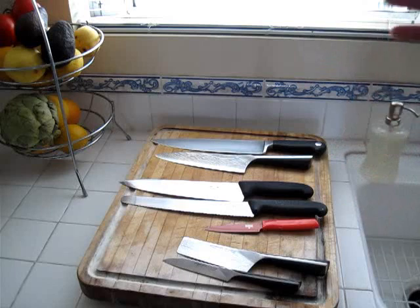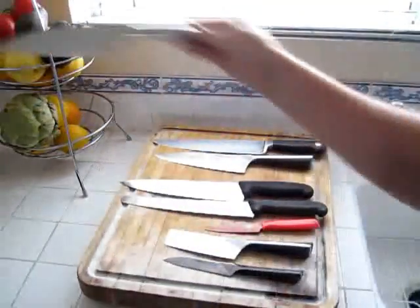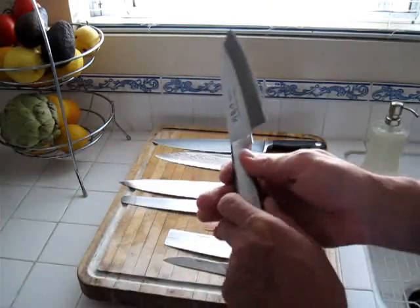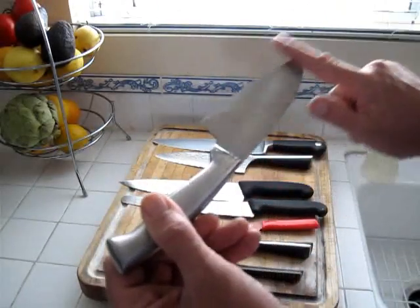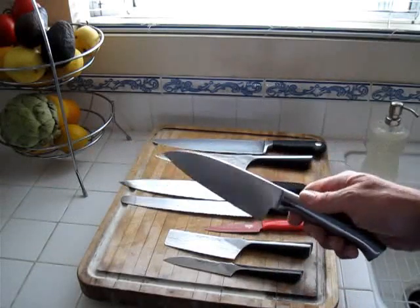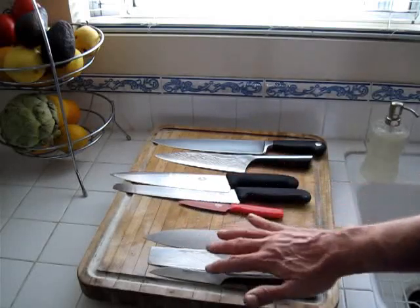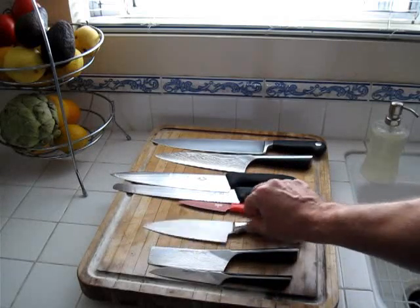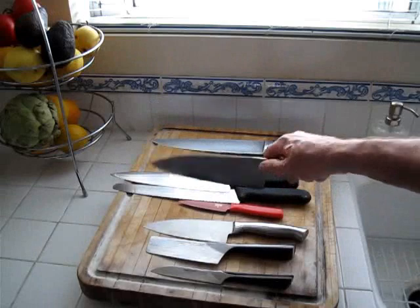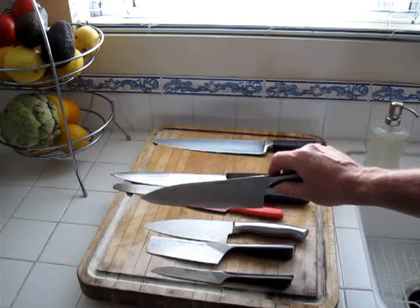If you want the best of the best, go Japanese — but remember, you can't cut bone with it. You need a deba. A deba looks like this — it's super thick, only sharpened on one side while the other side is perfectly flat. It's great for going through fish, which is what it's designed for, or chicken. So you could get by with those three knives in a Japanese set and be very happy. Or add a Gyuto, which is the Japanese version of a chef's knife. I have a new one on order — a Tojiro, which is a very common knife in Japan — and it's got all the advantages of this but a much nicer handle.